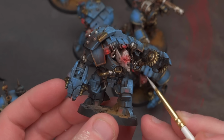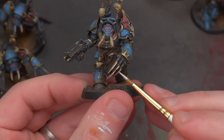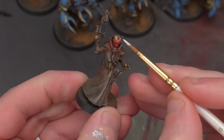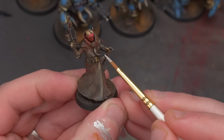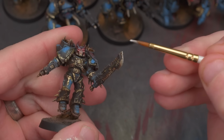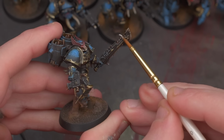This is one of those steps that really reminds me that the amount of time any particular step takes does not equate to how important it is for the final impact of the model or the army. This step is one of the quickest in the entire process, but it makes such a big impact. It brings to life the brightest shiny points, and it really sells the depth across the entire model.